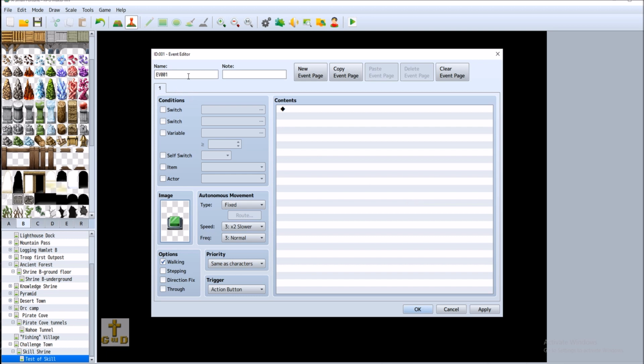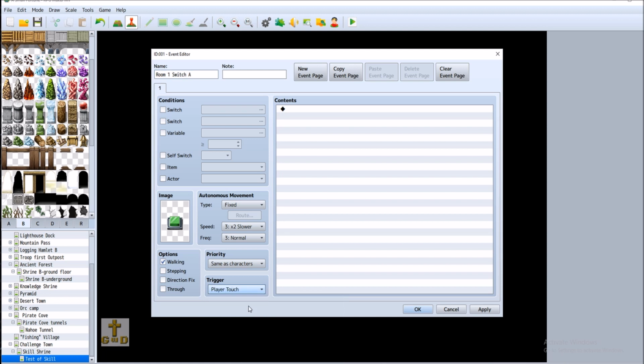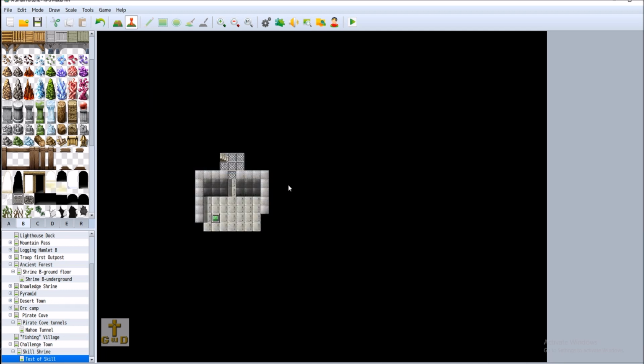So, what am I going to name it? Floor switch 1, skill shrine switch 1. How about room 1? Switch 1. Or switch A. I think switch A would be better. Yeah. And then we'll just name each of the switches A through whatever. Trigger. Player touch? Yeah, the player has to step over it. That'll work. Okay. So what are they trying to do? They're trying to get the door open, right?